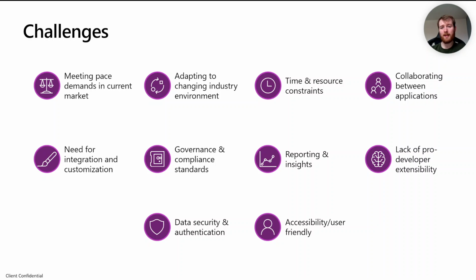Reporting and insight, again, we've got a lot of organizations we work for where they're looking at using things like Power BI to generate that insight and report on the information that they're working on, or the information that we get out of those applications. You've got lack of pro developer extensibility. Again, that can be a challenge. So this is when we start bridging the gap later on. We'll touch on that in more detail later. And then we've got the accessibility and being user friendly. So again, it's all good building applications, but how do we actually make sure they're accessible to our users? And again, there's things like accessibility checkers within Power, which we can touch on.